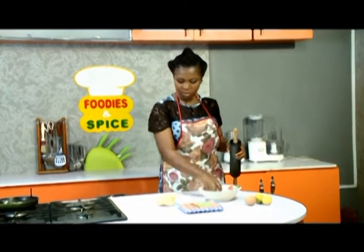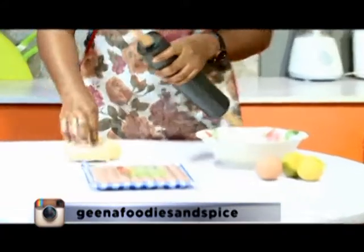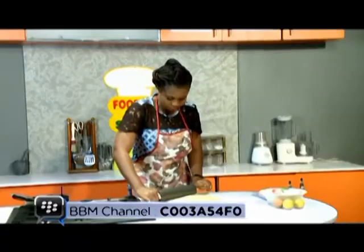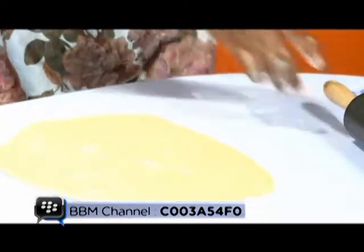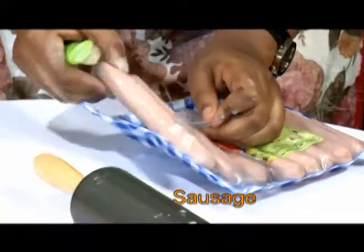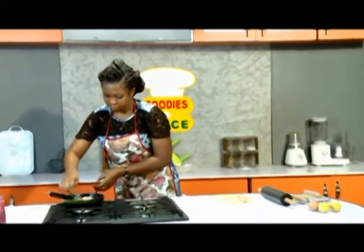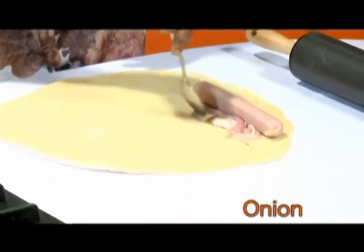All right, foodaholics, my dough is back. I'll just need to use the rolling pin. Oh, this is a very good roll. So I'll just put some here. I want my onion around.